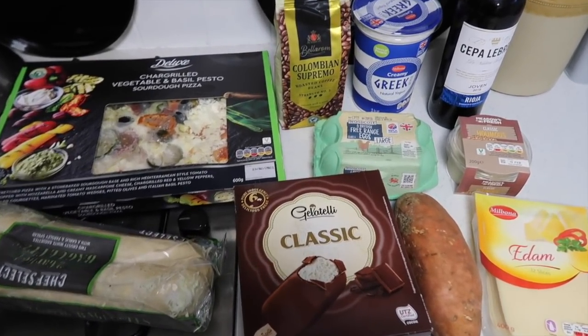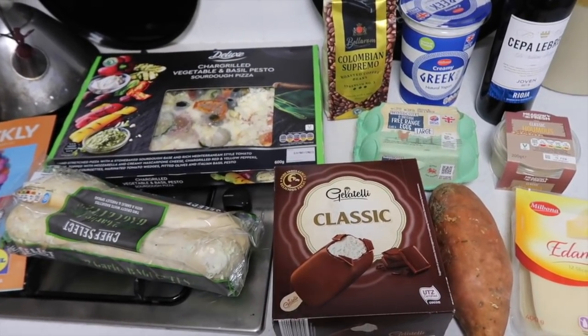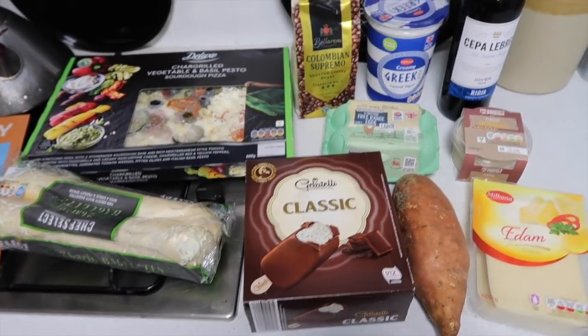I am back today with a grocery haul for you. I've been back to Lidl and I've picked up a few items and I managed to get all of these things for £5.71. I'll be telling you how I did that in this video with the help of a cheeky coupon. I used the Lidl app and by spending a certain amount of money over the previous month I was able to get a £10 voucher to use in store on this grocery shop.